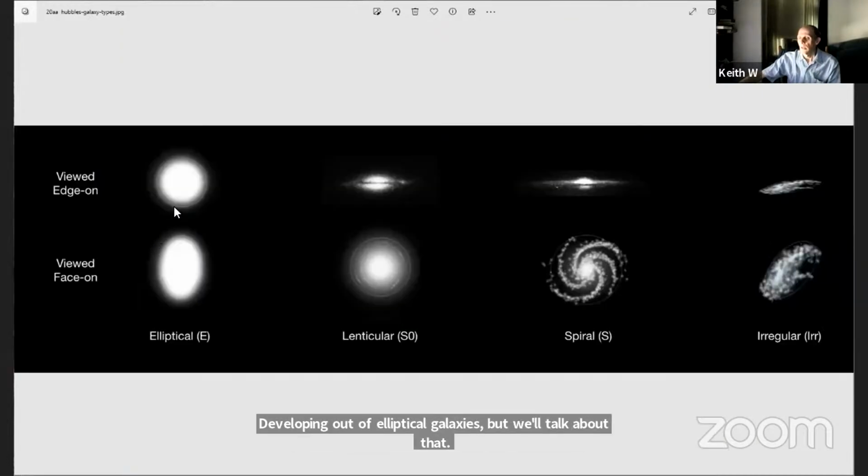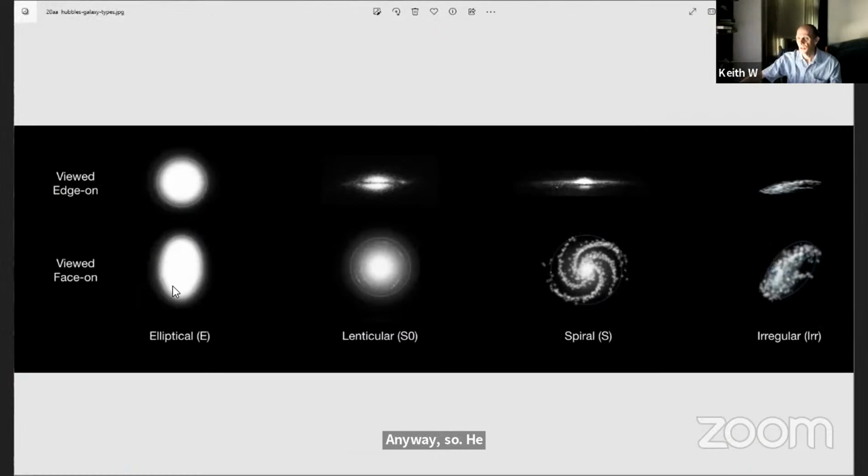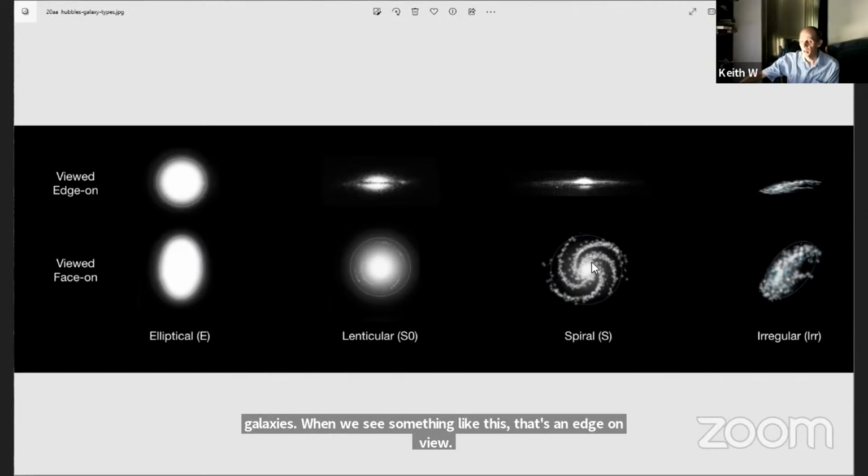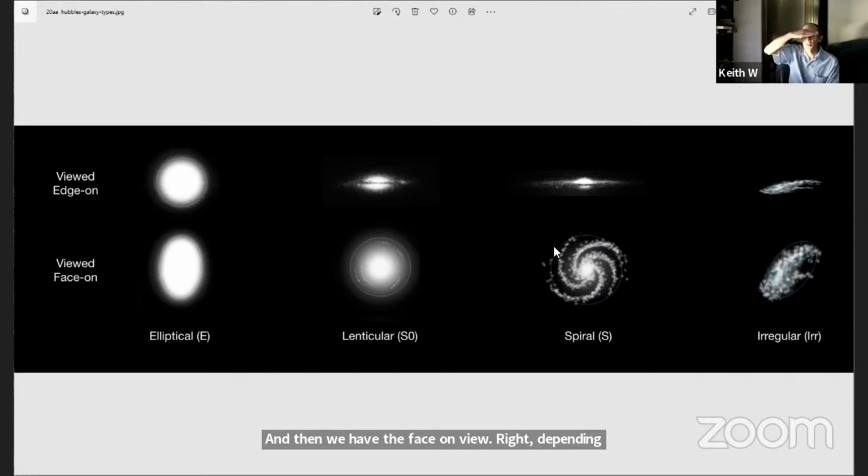Anyway, he began to look at these elliptical galaxies that he saw, and he realized a couple of things. Just like spiral galaxies, there's an edge-on view and a face-on view, depending on how we look at it. Edge-on like this, face-on where we see the whole spiral structure. Elliptical galaxies have the same type of pattern. It could appear oblong, but if it's viewed edge-on, you may be looking at the nose. It doesn't matter that it's long to that side. You may be just looking at the front and seeing a circle.